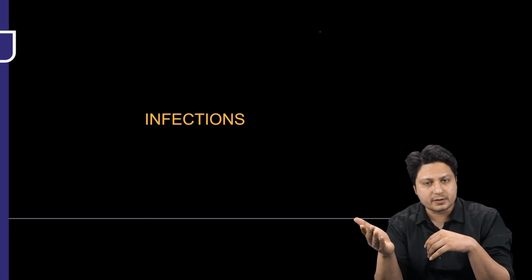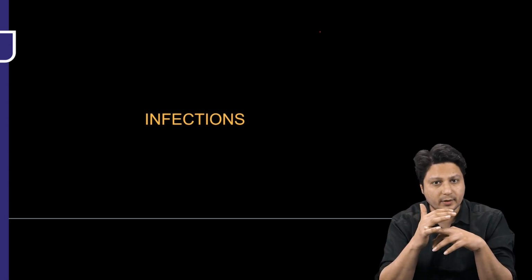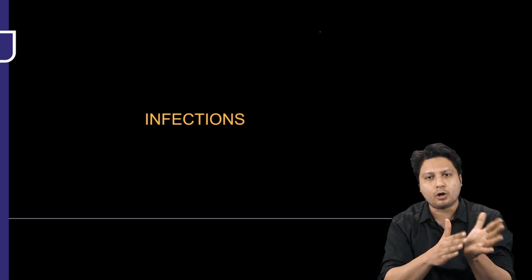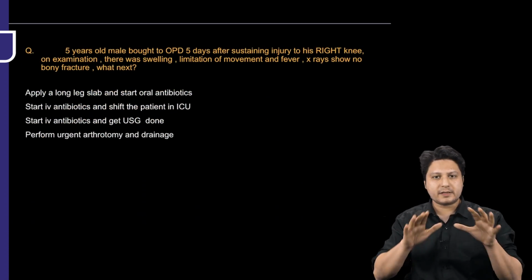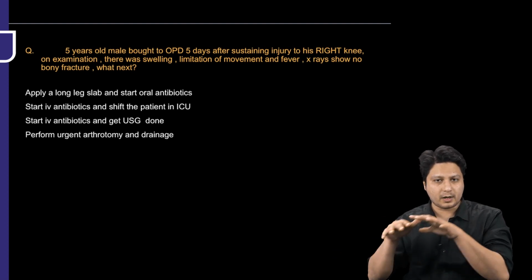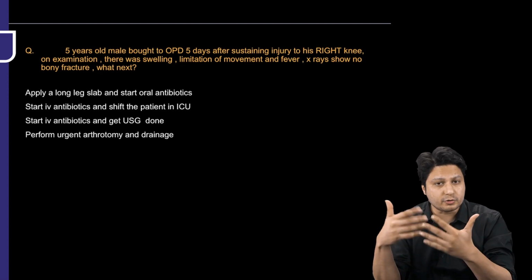And for tuberculosis, there is going to be a regional discussion, like tuberculosis of the spine, tuberculosis of the hip joint, tuberculosis of the knee. All right. So all those relevant topics are going to be covered under this particular section. Before we start with the first topic in bone infections, you should be introduced to the question first.